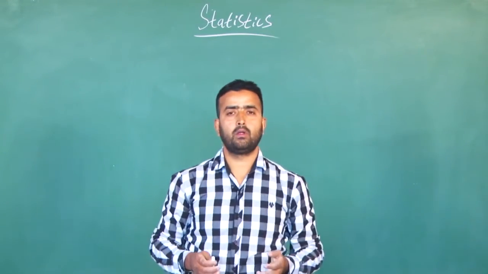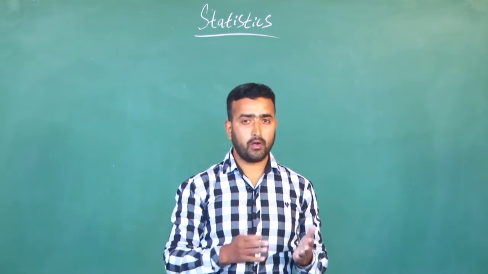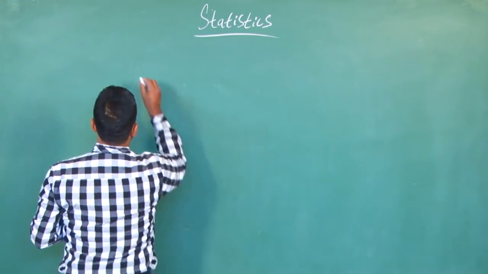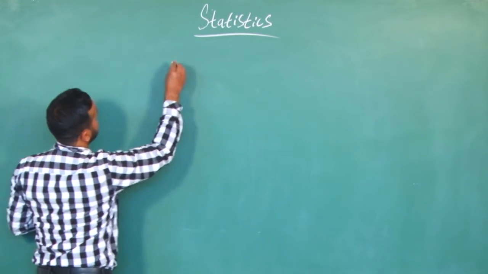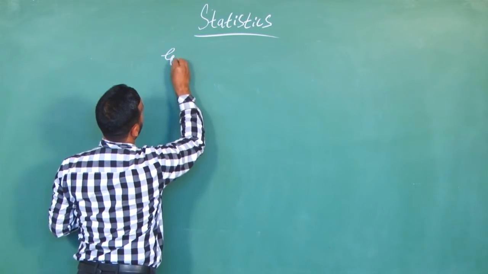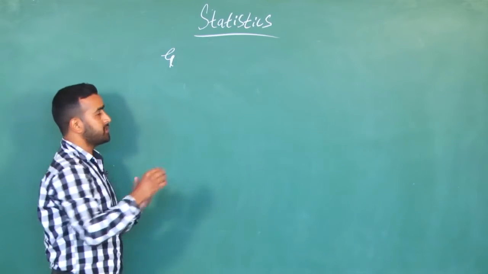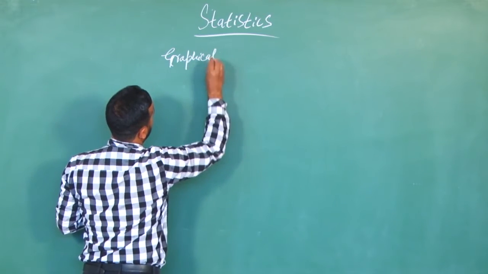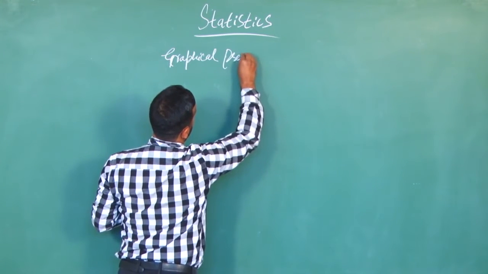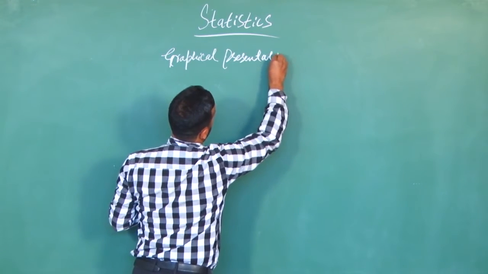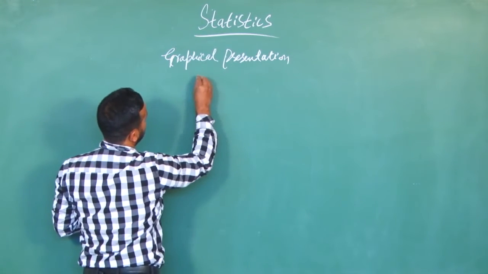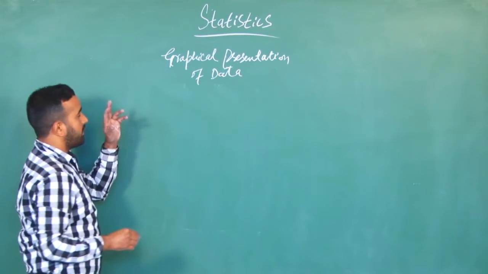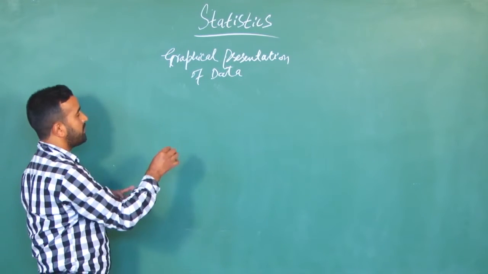Now, dear children, we are going to start the most important part of this topic, that is graphical presentation of the data. As is evident from the words, graphical presentation, we have to represent data not with the help of tables but with graphs. Graphical presentation of data. The data can be presented with the help of graphs.